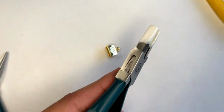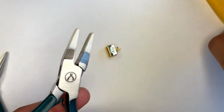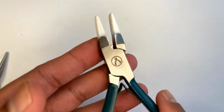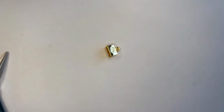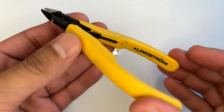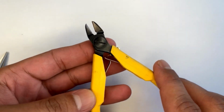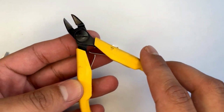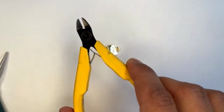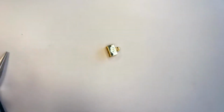And I get my Tool Magic from Softflex Company. It's a great place to buy it. There are many resources out there for such things, but I like to send the business back to my friends if I can. I also have a pair of Lindstrom cutters, and I use these for everything: beading wire, knitted wire, cords, craft wire, you name it. It cuts everything, except for memory wire. I don't like to use it on memory wire. That's a bad idea. That's a no-no.